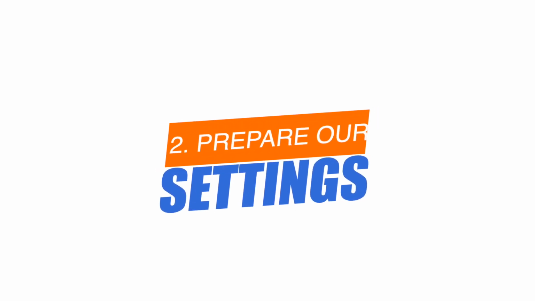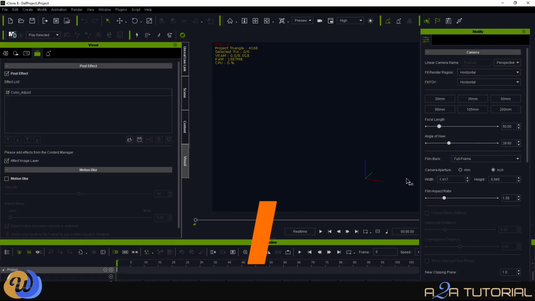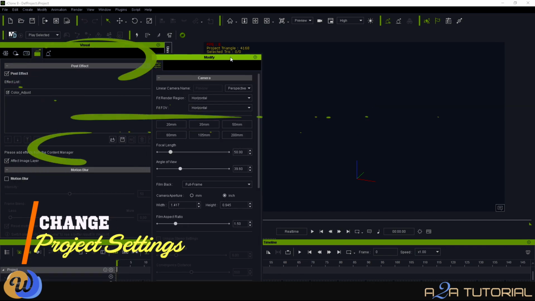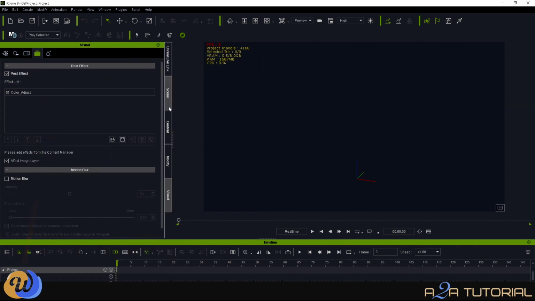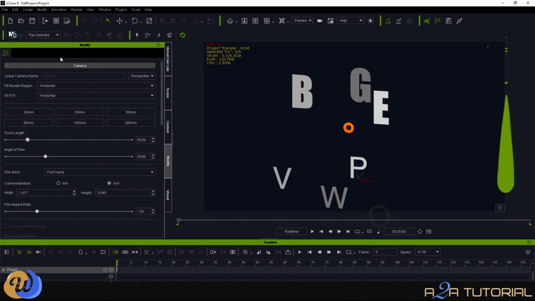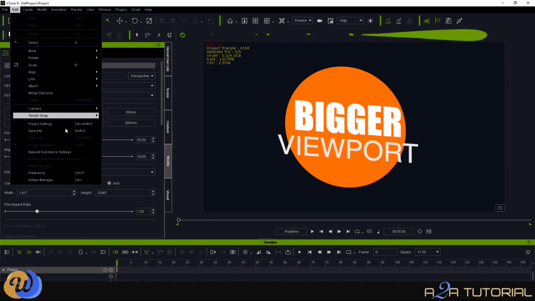So before we get into the actual head turn animation in the timeline, just a couple of our project settings in case you want to follow along with me. The first thing I do, and I do this on all my projects, I take the modifier window, which is by default on the right hand side of the screen, and I dock that modifier window with the rest of the windows on the left hand side, which allows me to have a much bigger viewport, and that's especially important if you're busy animating.